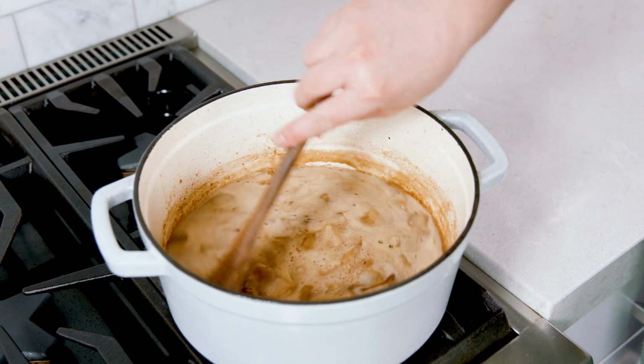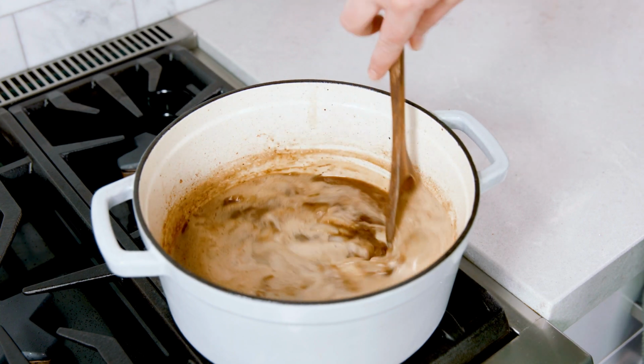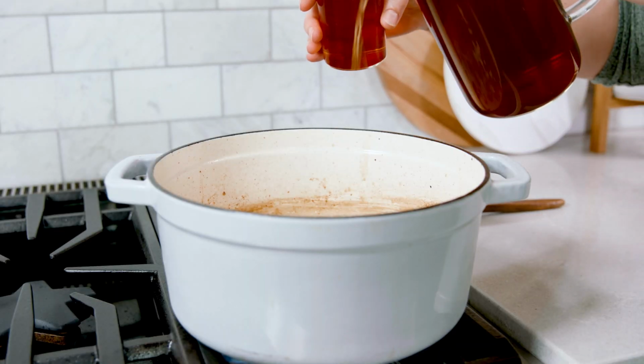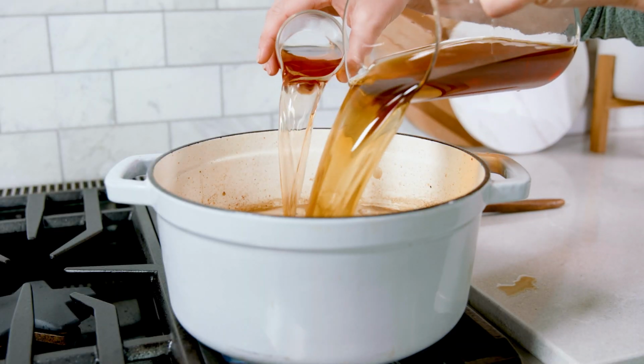Scrape the bottom and edges of that pan to help loosen up any of those yummy bits that have cooked to it. To that pot, we're going to add 4 cups of beef broth and 1 cup of red wine. The flavors that come from adding in the beer and the red wine are earthiness and boldness. They bring out such a unique, delicious flavor. If you don't want to add in that beer or red wine, that's totally fine. Go ahead and just increase your beef broth.